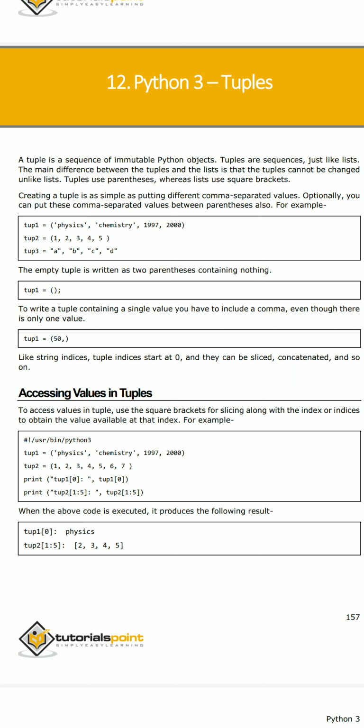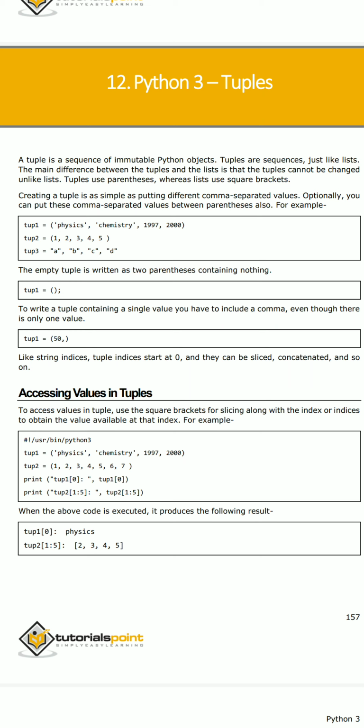Here, in my last class, I started a series of video sessions on Python. It is a server-side programming language. In my previous session, I discussed lists: what is meant by a list, the different types of methods on lists and the operations we perform, how to initialize a list variable with values, and how to perform operations on them.